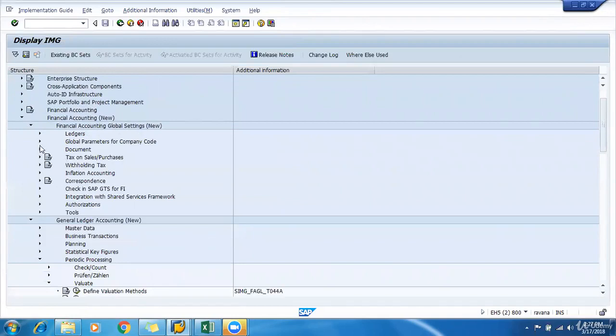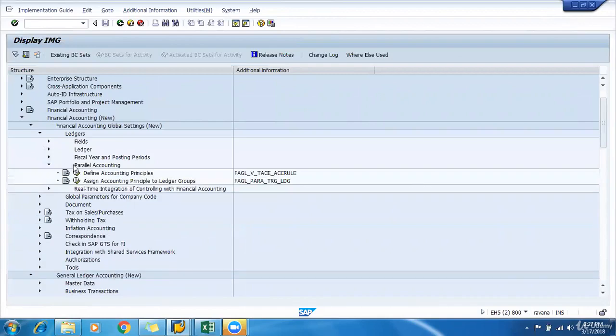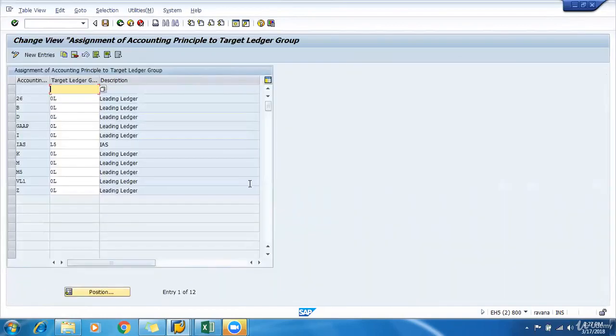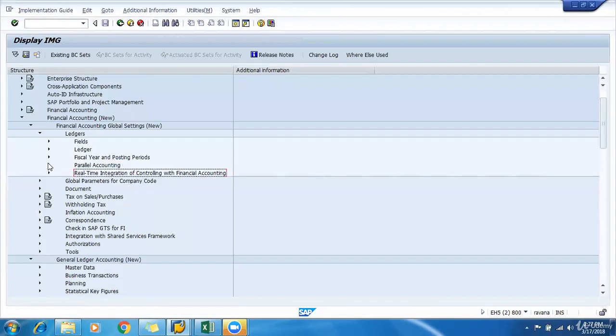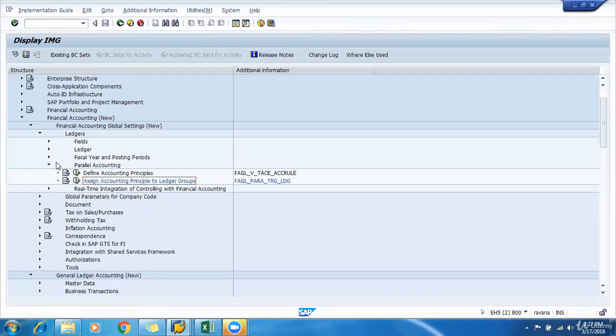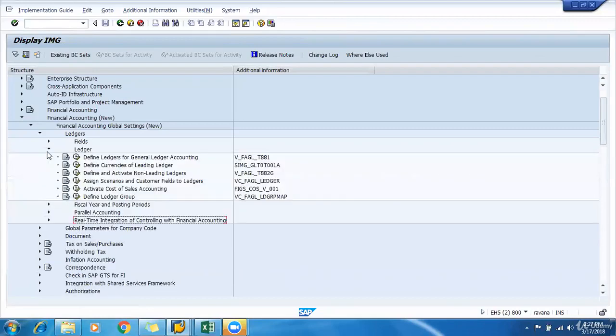This can be useful to you. Let me discuss it right here. I don't want to delay it anymore. Assign accounting principle to ledger groups. Let me see what ledger groups I have.